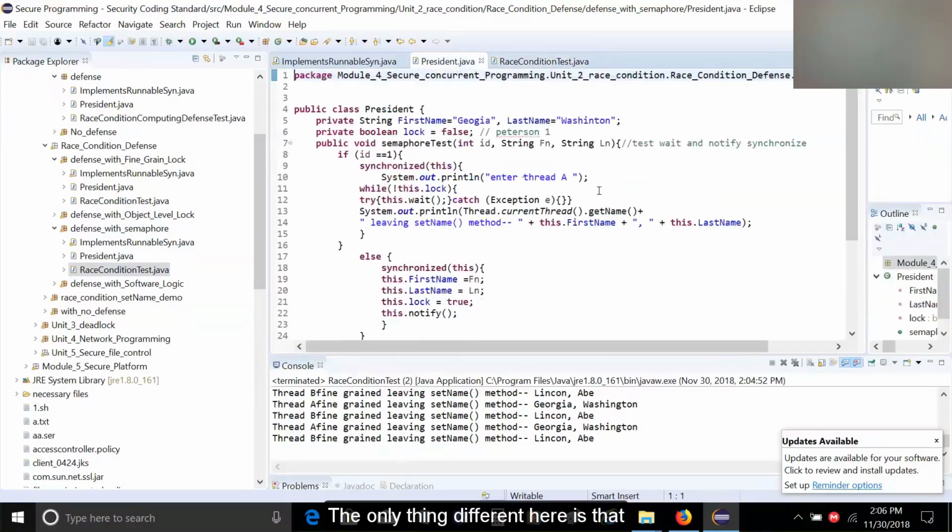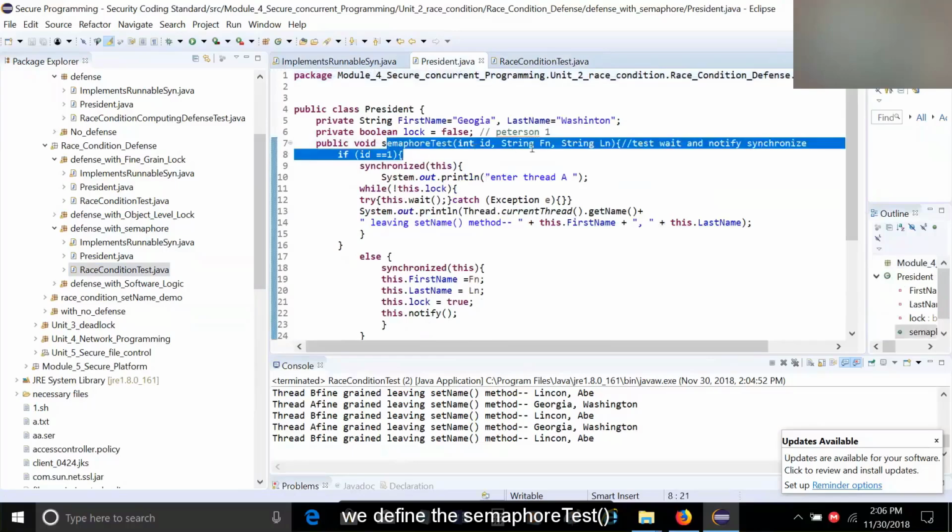The only thing different here is that we define the semaphoreTest method to replace the setName method in our previous example.